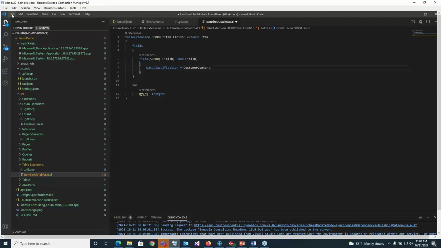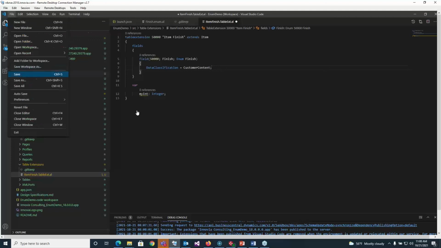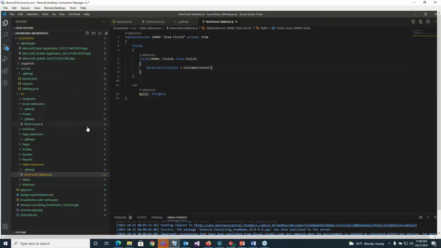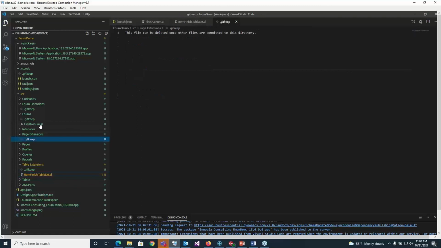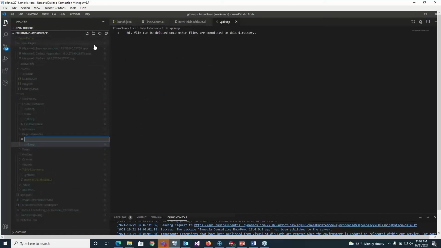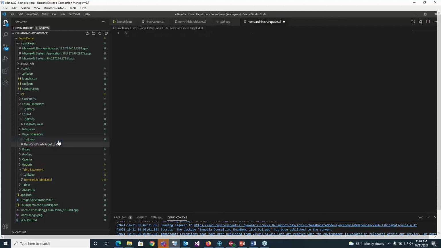So we add our enum field to the item table, and we can go in and add it to a page extension. So we want to do item card finish, make that a page extension.